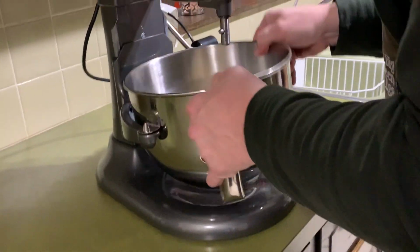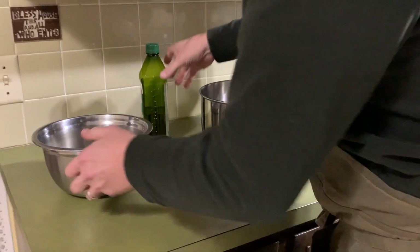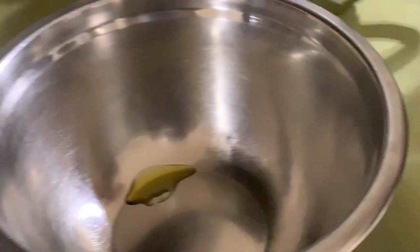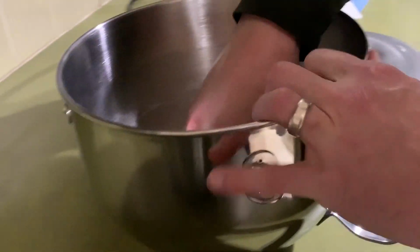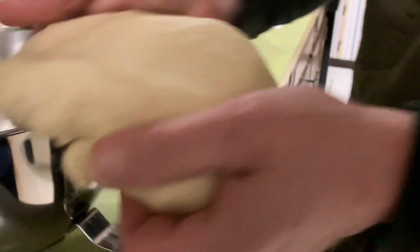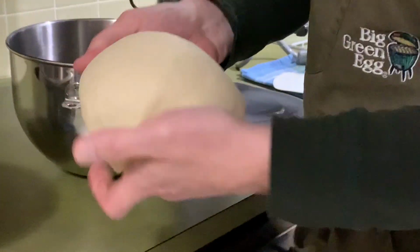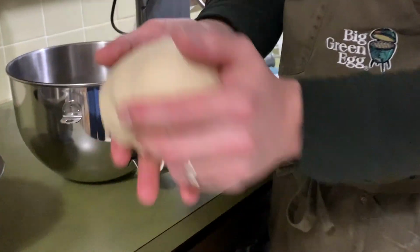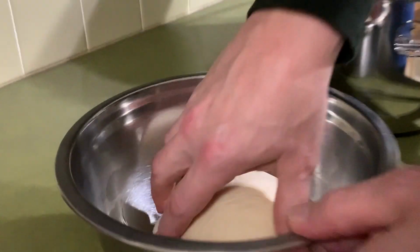I'm going to go ahead and take just a little bit of oil. This isn't really enough to add any oil to the recipe. It's just to stop the dough from sticking to the bowl while it's proofing. Let's go ahead and coat the inside of that bowl just a little bit. So now I'm going to take the dough, form it into a nice little ball here. It's going to go right in there.